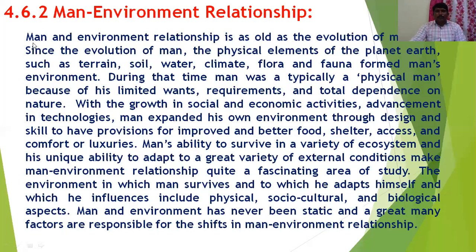Now, man-environment relationship. Man-environment relationship is as old as the evolution of man. Since the evolution of man, the physical elements of the planet Earth, such as terrain, soil, water, climate, flora, and fauna, formed man's environment. During that time, man was typically a physical man because of his limited wants and total dependence on nature.